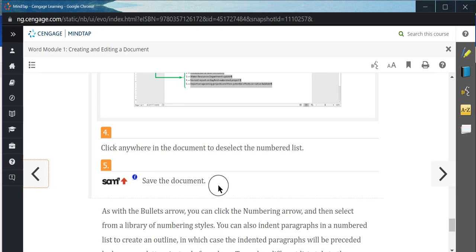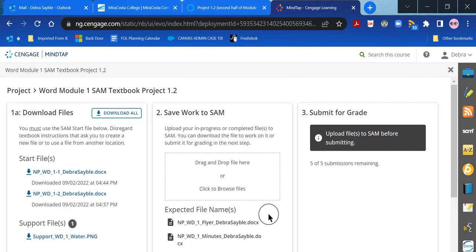You're done. Do not go past this point unless you really just want to learn some new stuff on your own. Okay, but in terms of what you're submitting to earn your grade, you will stop at this point and you will upload your work into one of those 3 panels. Okay, remember the 3 panels? You're going to come back to this page and you're going to upload your work here, and then you're going to click Submit over here, and that's how you will get your grade.